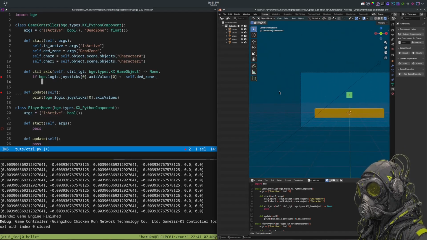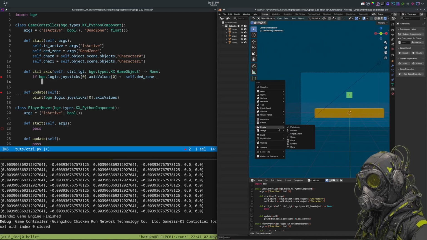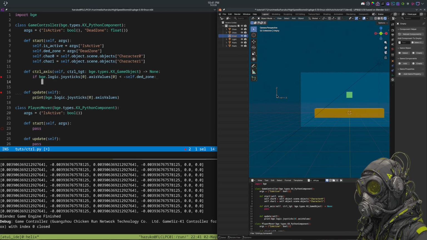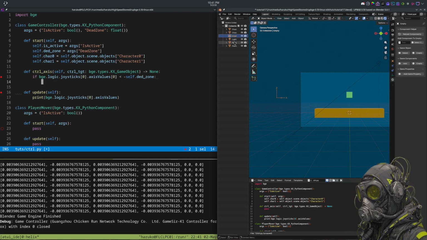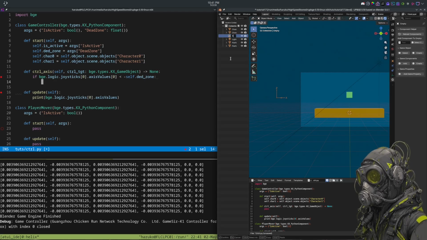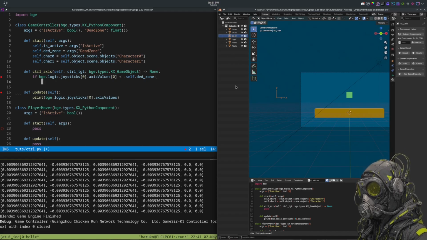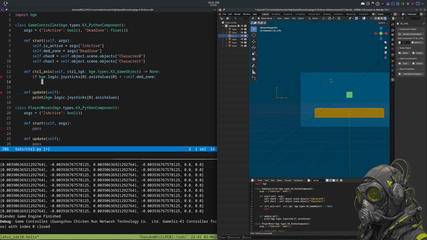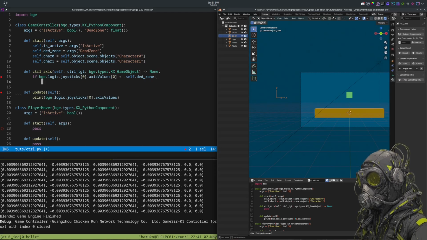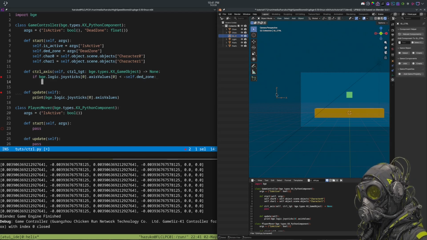So let's create an empty over here. Shift A to add an object, add empty, and then we'll move it off to the side here. And we're going to call this empty geo control, for global control. Sure. And then we'll attach these components to it. Well, player mover is going to be added to the players actually, but we'll add controller to this empty.